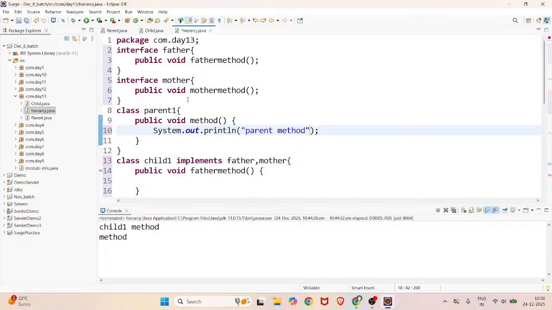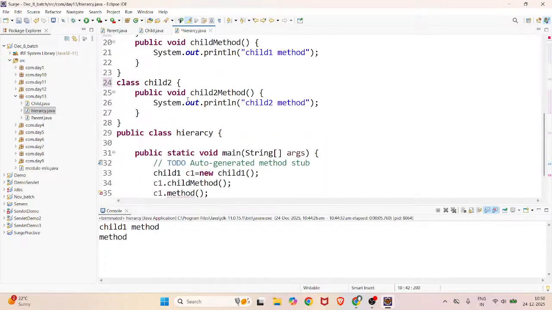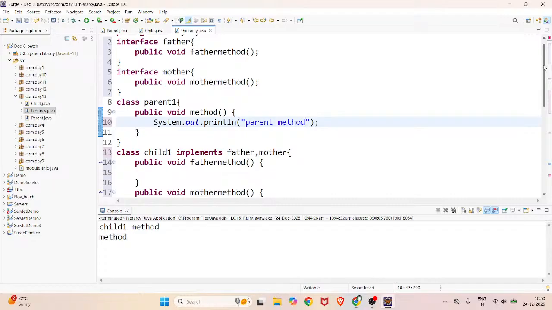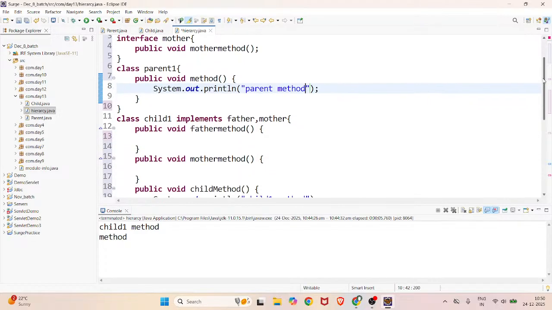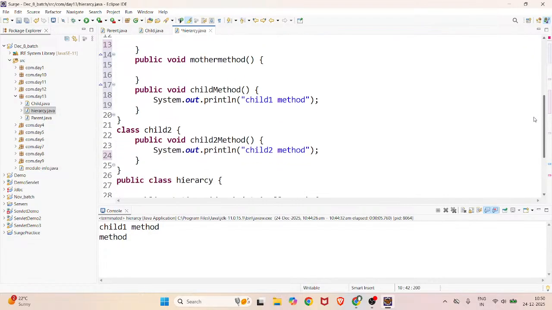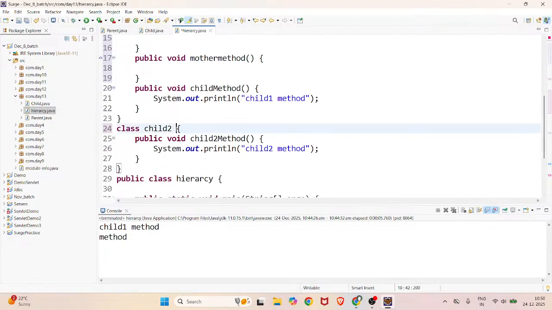But what I'm doing is using the same method in the child class. I have to override. That means the implementation I am overriding in the child. Suppose child one I can inherit to child two. Suppose extends parent two.